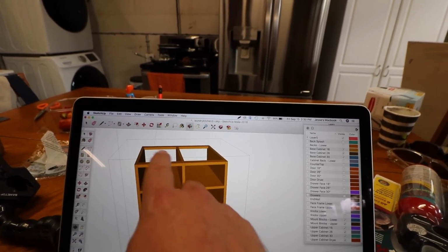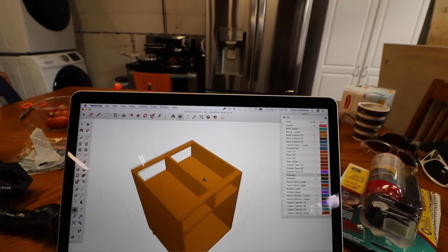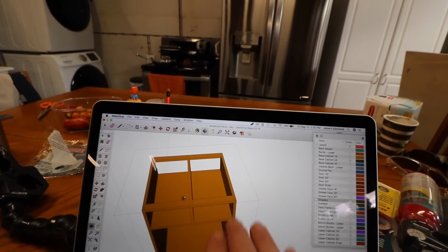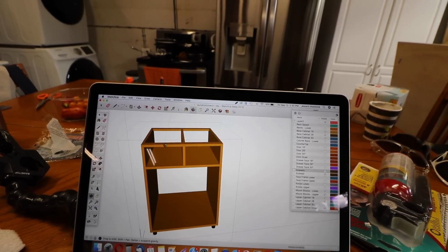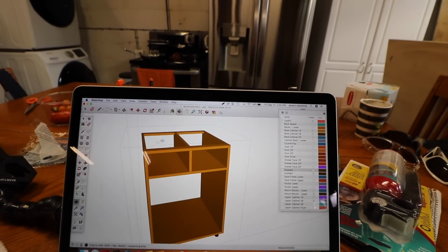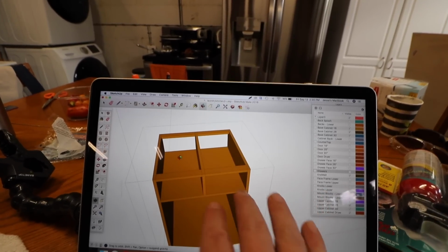And then there's these pieces. Those are just support blocks that are going to go underneath the top. We could put a solid top on here, but that's a lot of wood, and I don't think it's really necessary. I could be proven wrong once we put these cabinets into service, but I think once this is all screwed together, it'll be fairly strong.